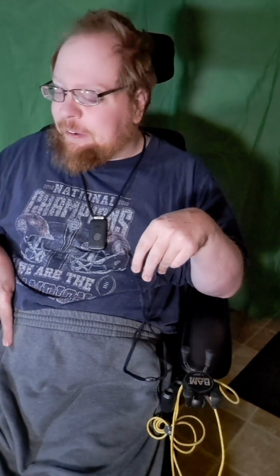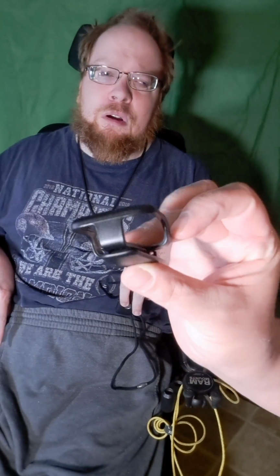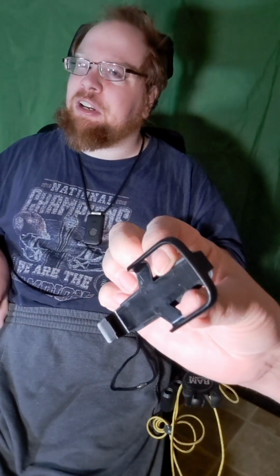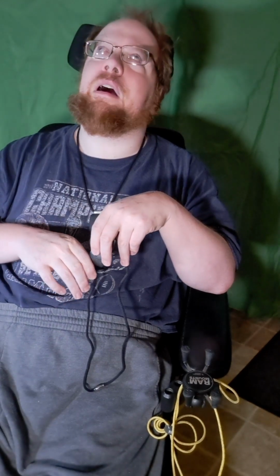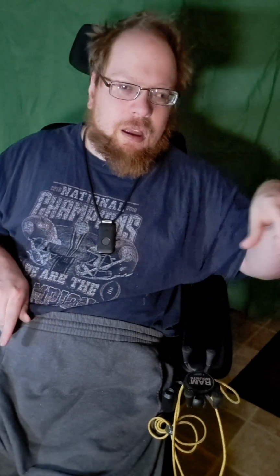There's also a belt clip that you can use in the event that you want to clip the device to your seat belt if you are a driver in a vehicle, or a person in a wheelchair who likes to go for walks and wants to have a less invasive option to stick your Lifeline on your body. That's what the Lifeline button looks like.